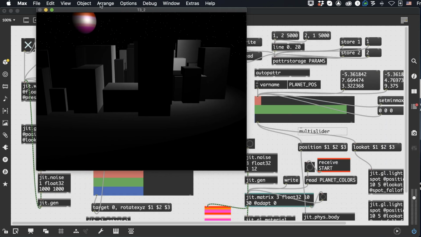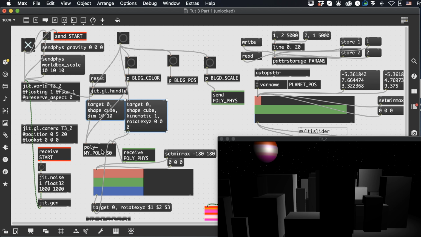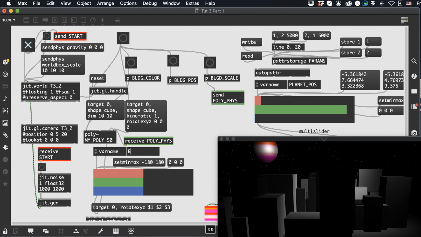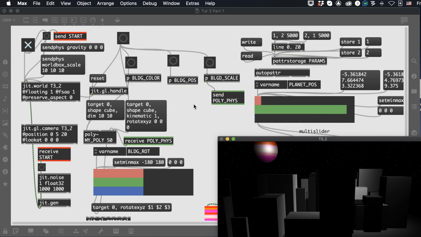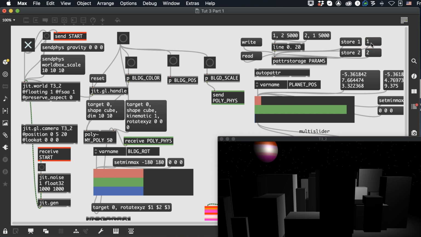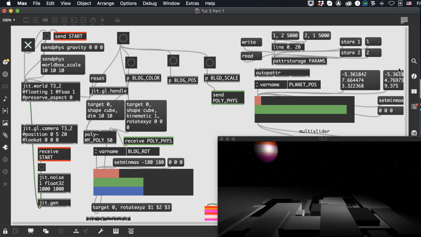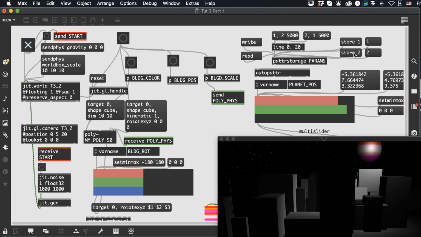So in order to save it, it needs to have a var name also. So we can just take this attr UI that we've created here, make a little space for ourselves, and connect this attr UI to this multi-slider and call it BLDG rotation. And we'll see immediately in our pattern storage a building rotation line has been created for us. So now we can save rotations into our queues. So if we go back here to queue number 1, change the building rotation, and store 1 again. Then go to queue number 2, change the building rotation, and store number 2 again.